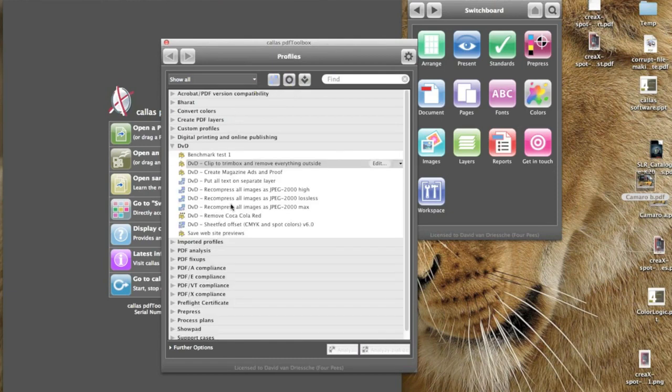And you can bundle those two either in a pre-flight profile that will generate a report, or I can build a process plan. And that process plan was the way to do conditional processing on a PDF file.